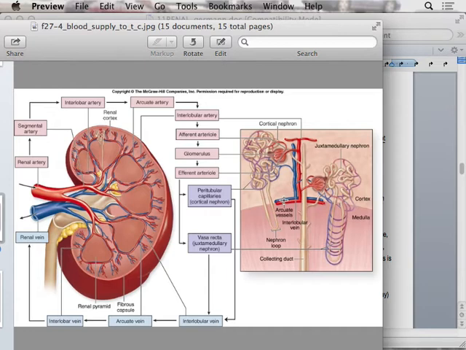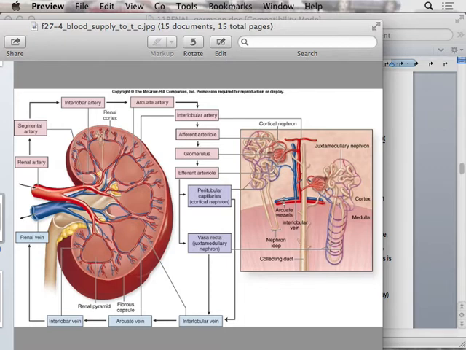So the most useful thing that you can do for your studying with the urinary system is to be able to use these terms very, very effectively. Because, for instance, when we get going, I'll start to talk about sodium filtration, but then I will also talk about sodium reabsorption. Those two questions both use sodium, but they mean something totally different, and you do it at a different place in the kidney. One of them is under hormonal control, and the other one isn't. So you've got to be able to figure that out. For instance, we will do potassium filtration and potassium reabsorption and potassium secretion, and they'll be different, okay?